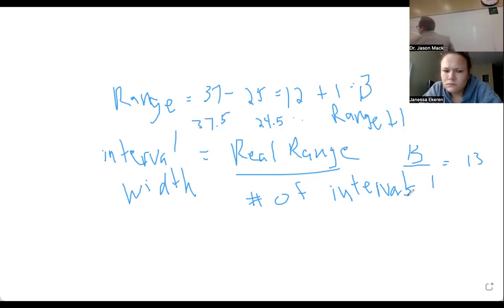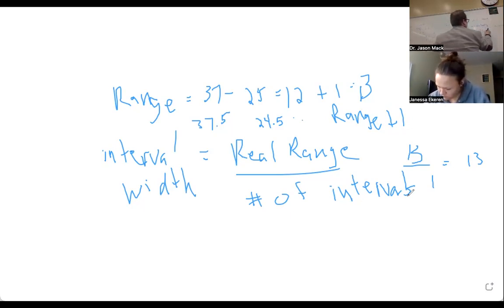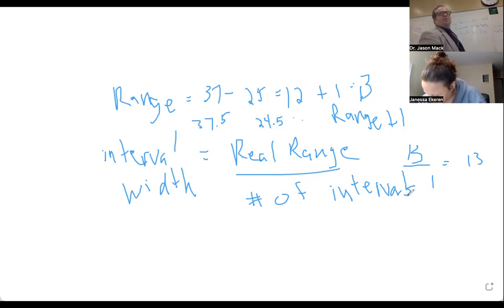You've got something on WebAssign that says something like: if you have the following two numbers, what is the interval width? Or it says something like, if you have an upper and lower boundary of these two numbers, what is it? So there's a question on the website that literally just gives you two numbers and asks what your interval width is.